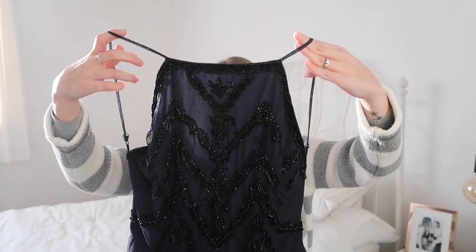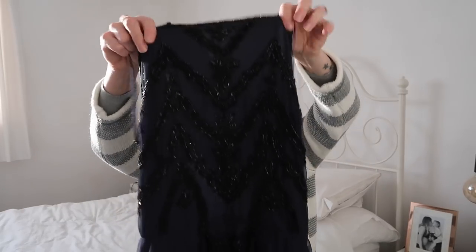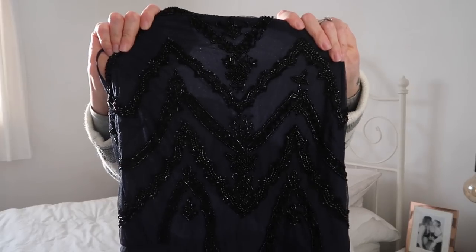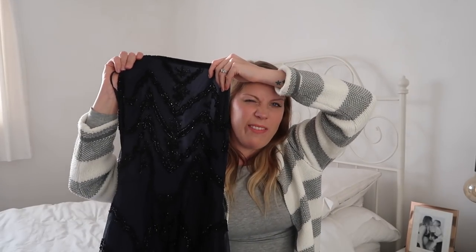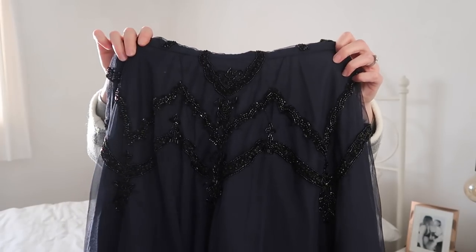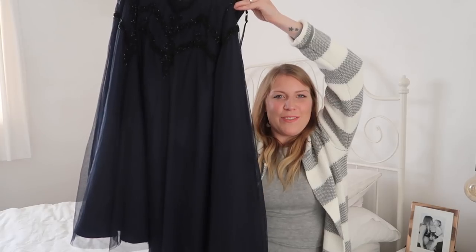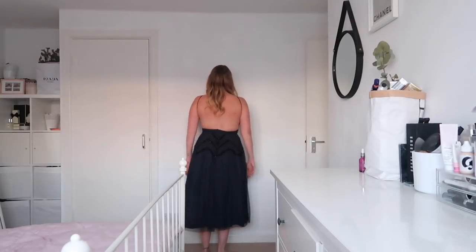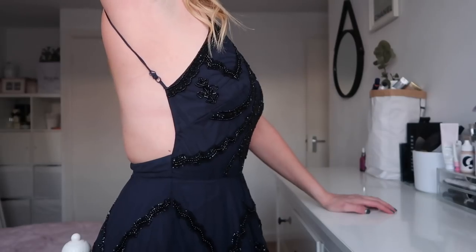Next up is this embellished dress from ASOS's own brand with a really nice front — it sits up and has straps that hook around the shoulders. The embellishment feels really secure, which is important because if one bit starts coming off then nearly all of it comes off. It's a mix of sequins and beads, black on navy — subtle but effective. It's completely backless down to the waist and the embellishment around the back looks really lovely, as does the front of the skirt. It fit really well, looked smart, but I was a bit paranoid about it. It was £75.